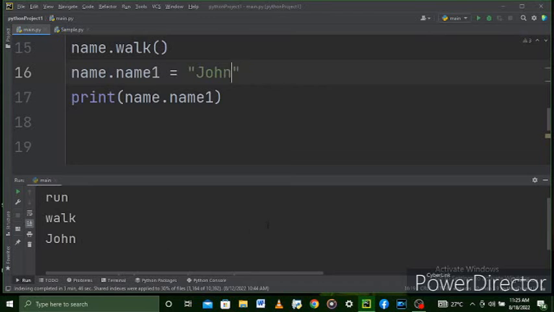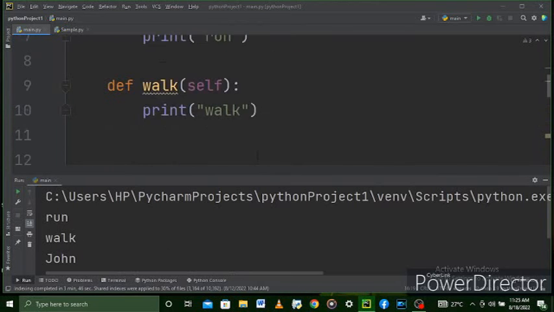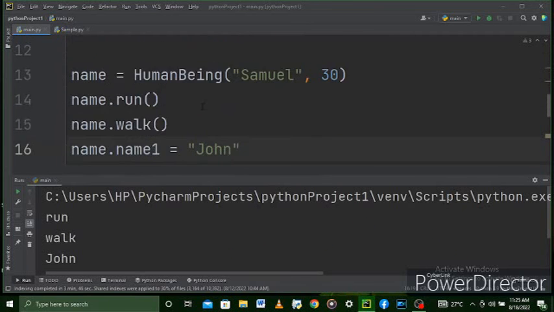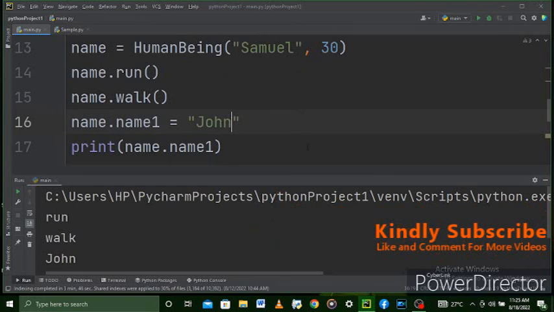Okay, so this is what we call the constructor, and they are used to assign parameters on the class, so we can actually have an argument as well. Okay, so that is that about that.